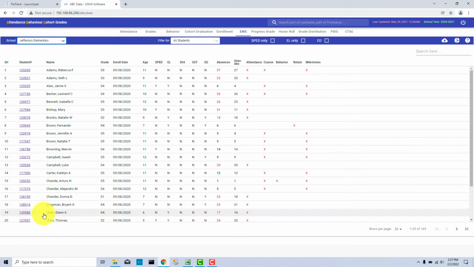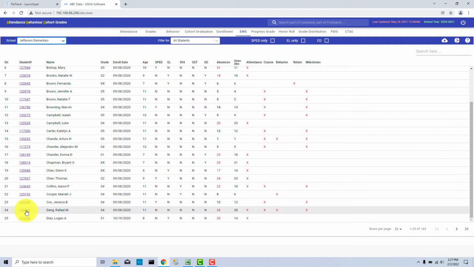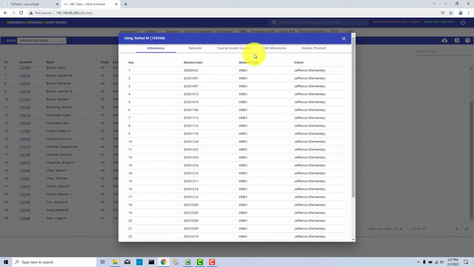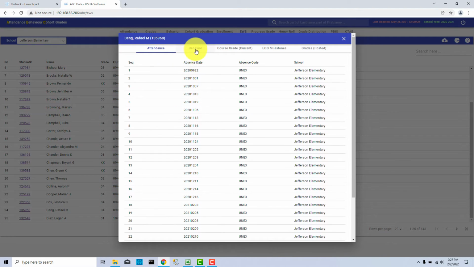student. Now, clicking on a student will open the student details window where we can see the various data for the student. So for example, the student that we chose has already missed 28 days in this school year. So that's more than 10% of the days the student is enrolled at this school.